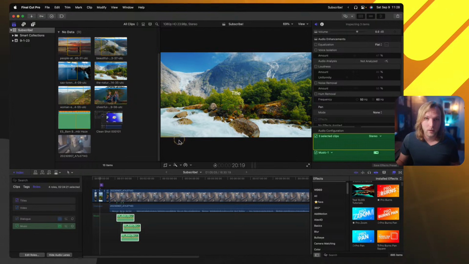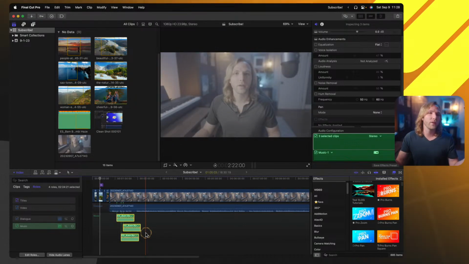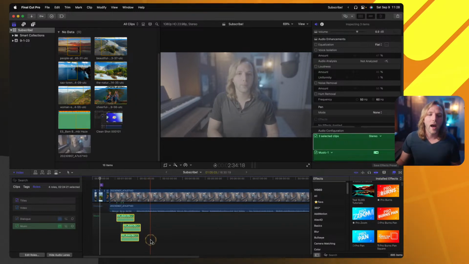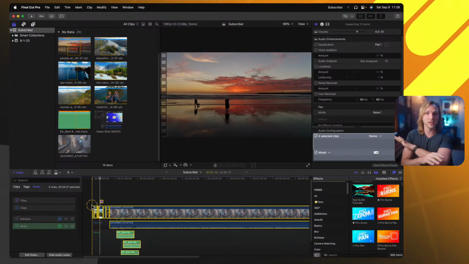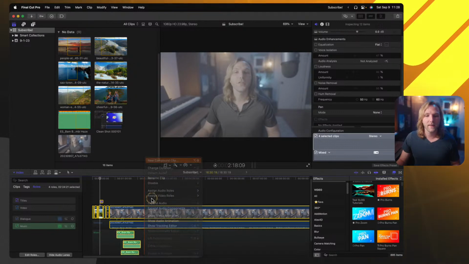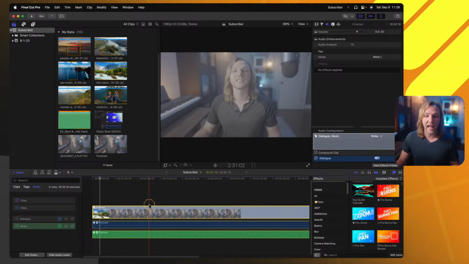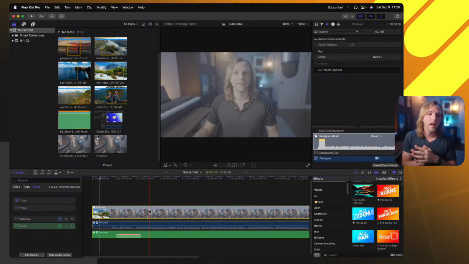This is where compound clips comes into play. So when you're done with your project and you're ready to master it, prepare it to send it off to the world, you could select everything, just your entire project, right click on it and then select a new compound clip. You could call it finished video or whatever you like. And don't worry, this isn't a destructive thing. We can go back to how it was originally if you want.